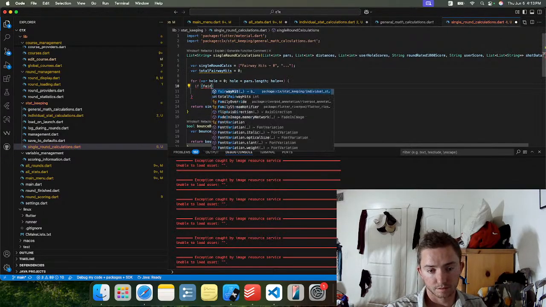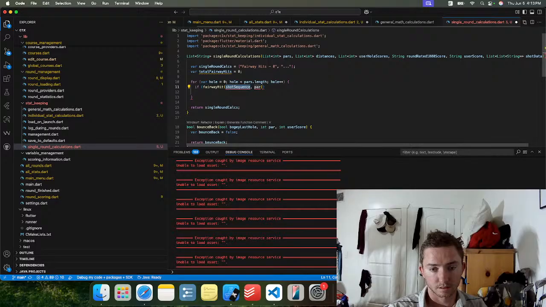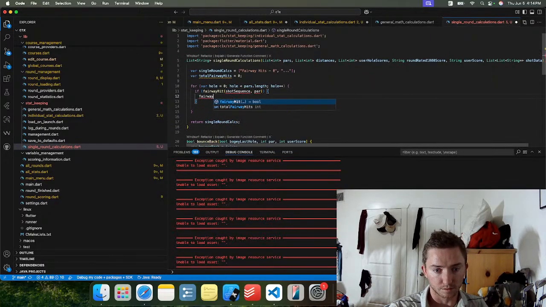If fairway hit is par, total fairway hits plus plus.